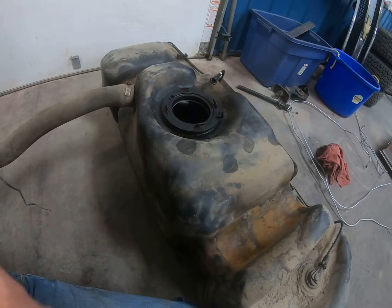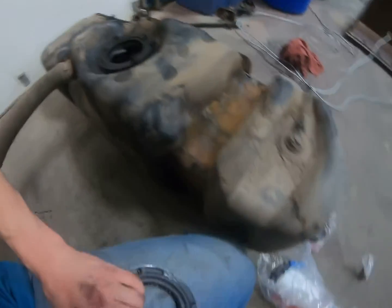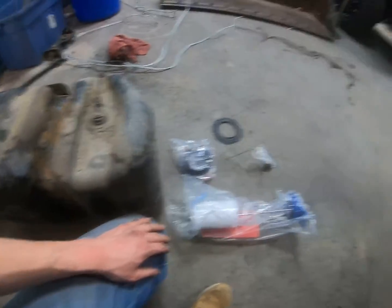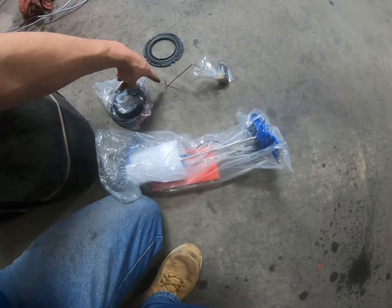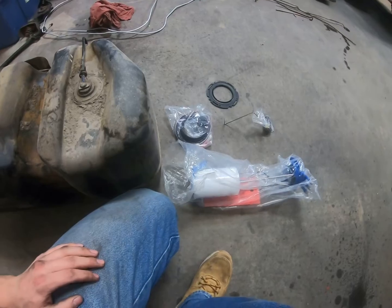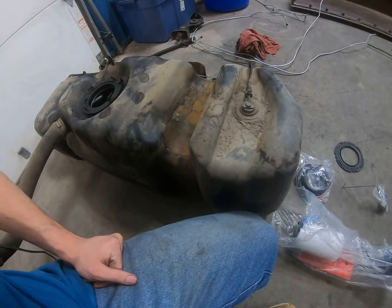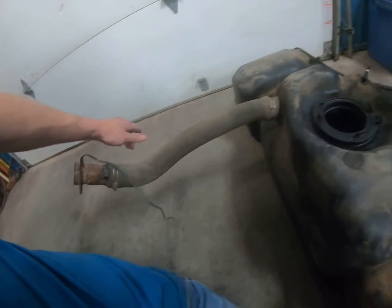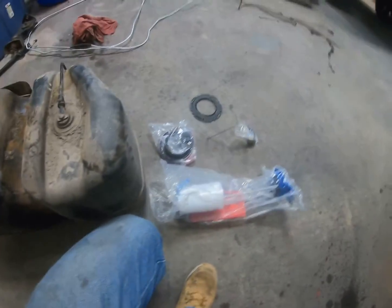The tank's a little rusty, but it'll work. And yeah, so there you have it. So I just gotta get all this set up and in it. I gotta figure out what this hooks to, and get that installed, and then maybe I'll do a little time lapse of putting the tank up. But maybe not, because I gotta try and fish this up by myself this time. So we'll see when we get there.